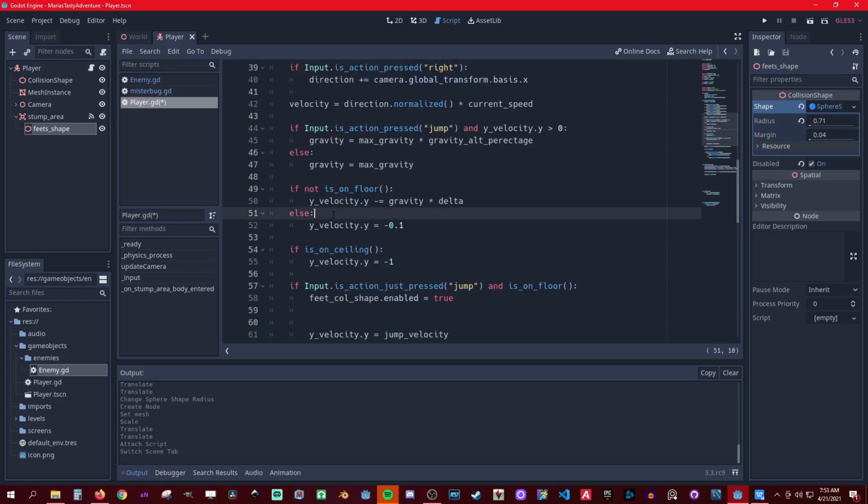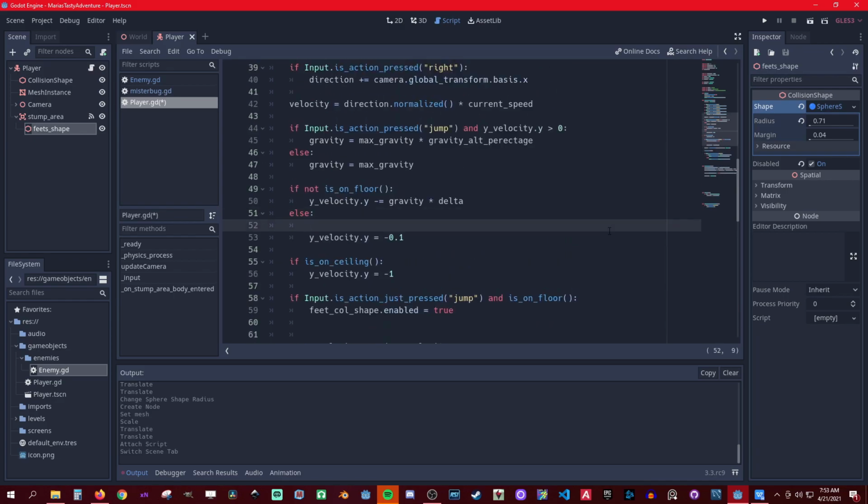So else if is on floor, feet call shape dot enabled equals false.